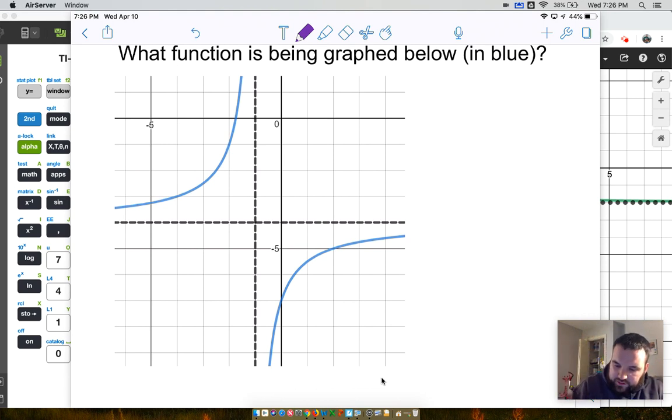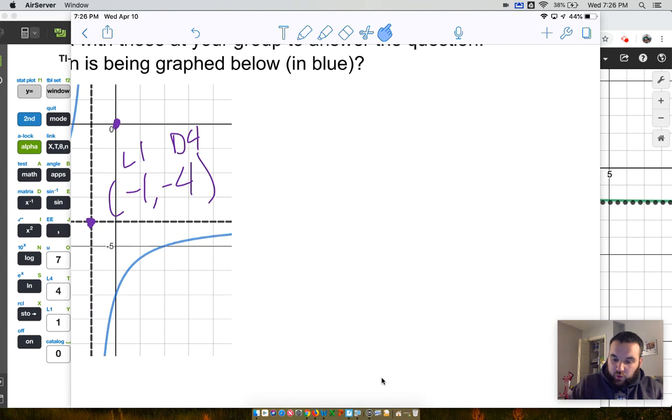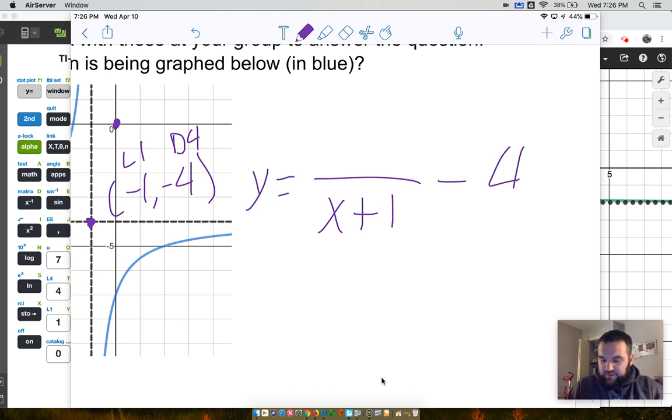But how I'm going to go about doing this is I see the origin 0, 0 is where the asymptotes would cross if I had a parent function, just a standard 3 over x or 5 over x. Now the asymptotes cross at the coordinate -1, -4, which means this graph was moved to the left 1 and down 4 units. So to move something left 1, I'm going to see x plus 1 in the denominator, and to move something down 4 units, I'm going to see -4 out front. All that's left is to figure out what number goes up here.